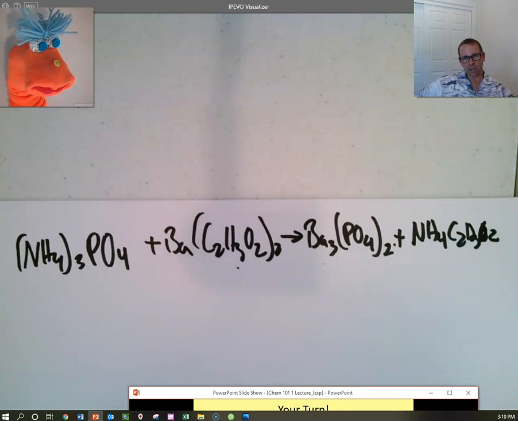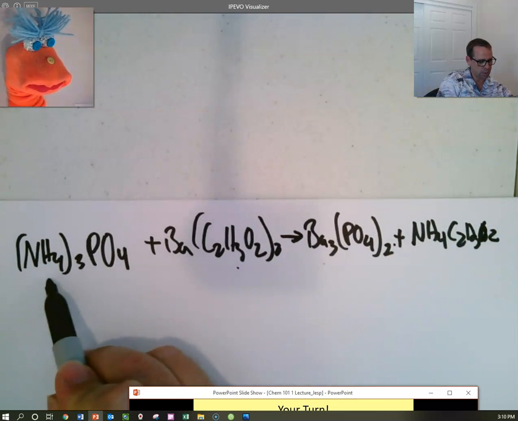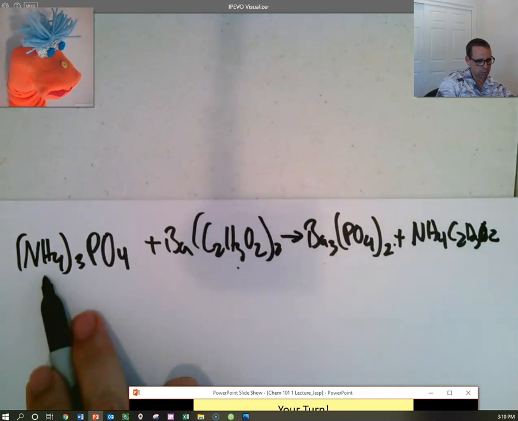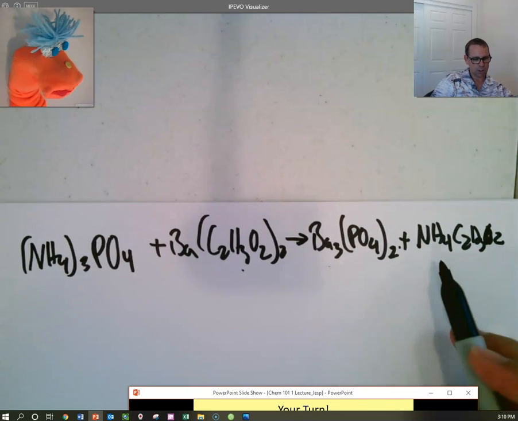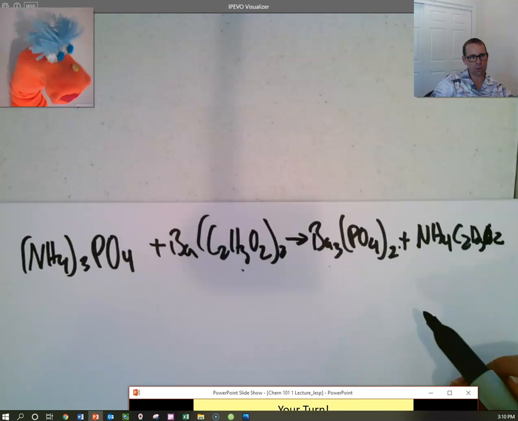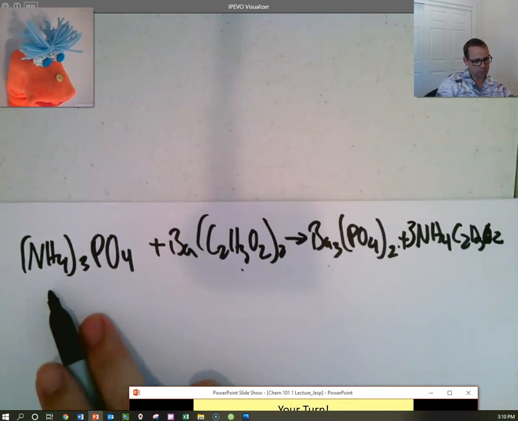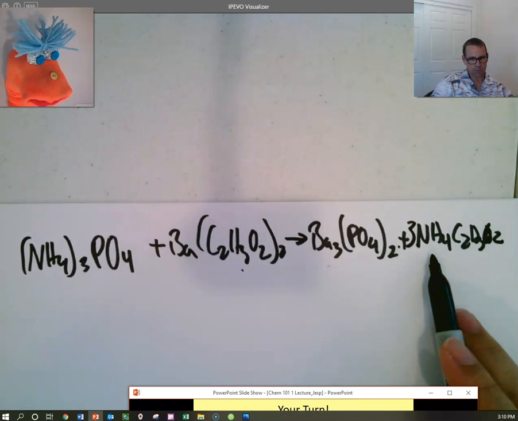But I'm going to show you a little trick here because it becomes simpler if we recognize that the different elements come in different groups. So for example, NH4. Do you see that group over there to the right of the equation at all? Yeah, I see that. So there's 3 of them here, and how many of them over here? 1. That's right. So what can we do to fix that? Put a 3 over there. That's right. So if I put a 3 here, like that, now I have 3 of these NH4, called ammoniums, and 3 over here.